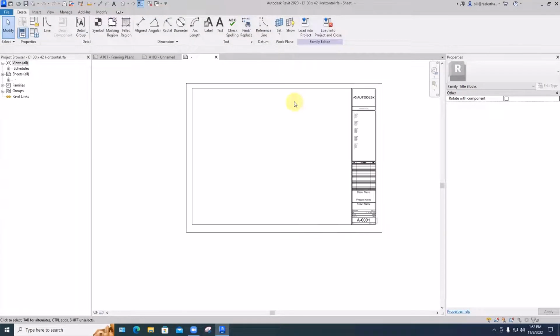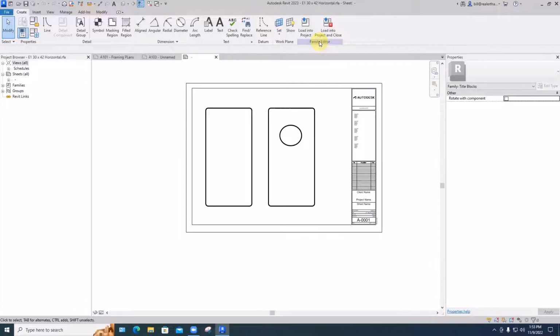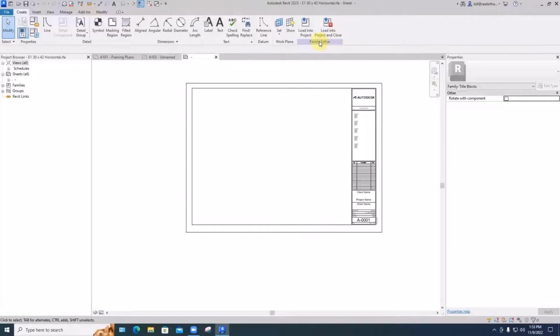We end up in an environment that looks very similar, but it's called the family editor. And it's a little editing environment just to modify the families in the model. For instance, if we had a door family that was just a rectangle, and we wanted to make a rectangle with a circle in it, this would be an edit family operation, where we are changing the very arrangement of the elements that make up the family. We start with one family, edit it, and save with a new name, creating a new family. We're making a fundamental change to the geometry of the object. And that's what we're doing here.